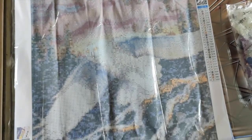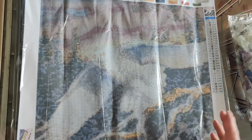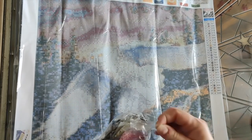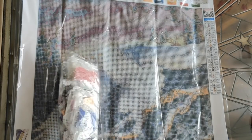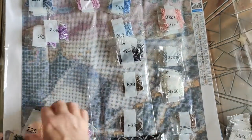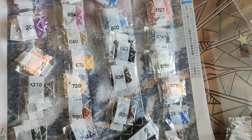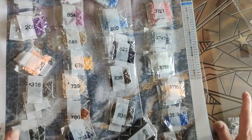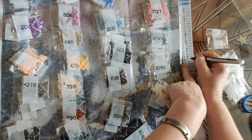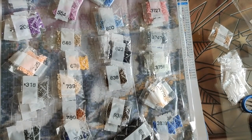Okay, so this time I'm going to do the drill review on the front of the canvas so that I don't have to move everything aside to do the check off. So I will do it in fast forward so that you can see, and let's hope I have all the colors I need. Okay. All right, so let's quickly do the inventory before I tape everything together. I have everything I need, so that's good.